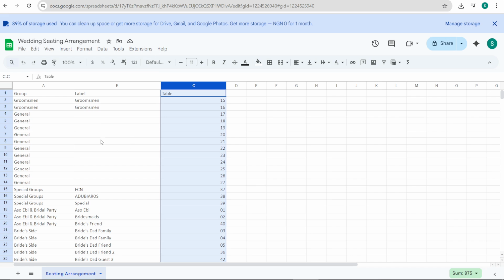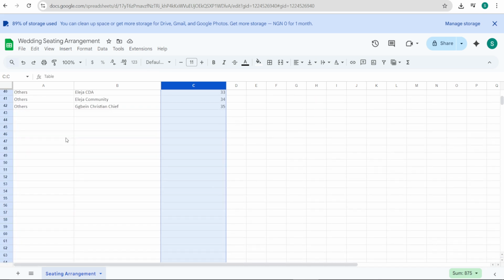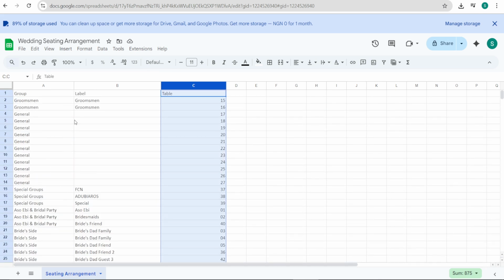So right now we have the list here. Now on this place, this is going to be basically for the names of the groomsmen, the people that will be on the table. Then these are going to be for the table numbers.